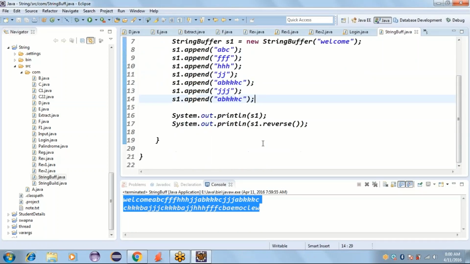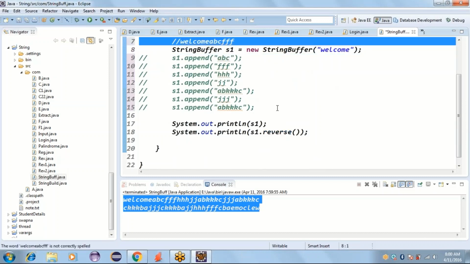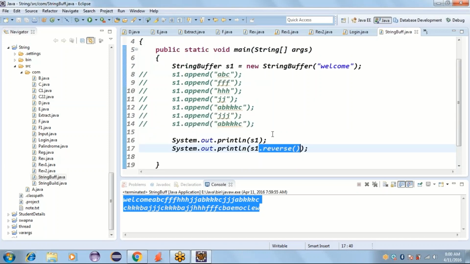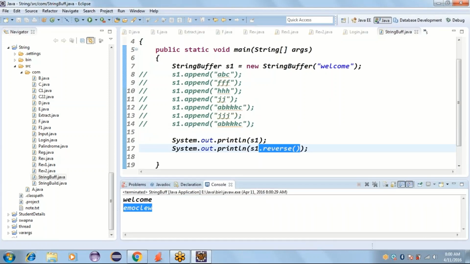Sometimes the interviewer asks you to develop a program for reversing a string, and they are not giving any condition. Then inside StringBuffer, we have one method with the name reverse. You don't need to write any for loop. You don't require to write any logic. If you run this program, you will see in one line itself you are going to get the reversed string.